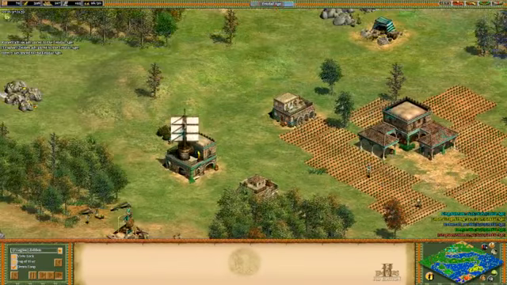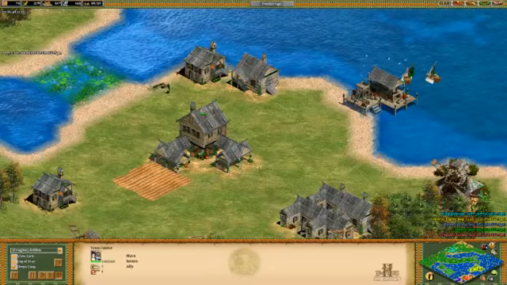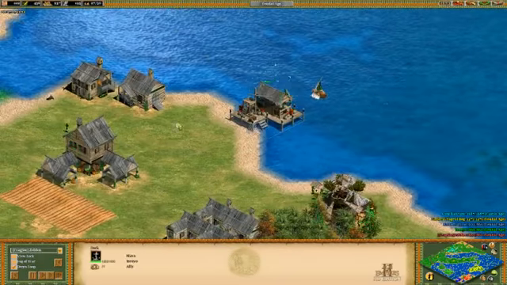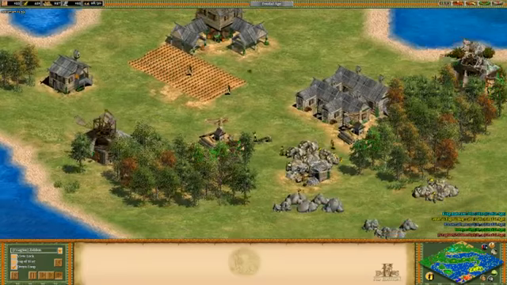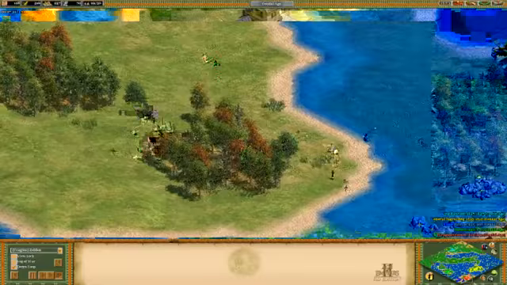And as we see there, just in that 20-second gap or 10-second gap, 3 human players hitting the feudal age. So got more houses going up. Beautiful Slavic houses and docks. You know, they're all up. Not too much expansion there on that main island.